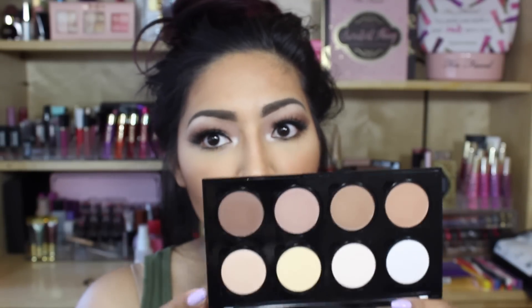Overall I would give this a 10 out of 10. It was really, really good. The fallout kind of bothered me, but other than that there are so many shades in here that are gonna do some good. I'm so glad I picked it up. The price is a bit pricey but when you think about it, the pans are freaking huge.